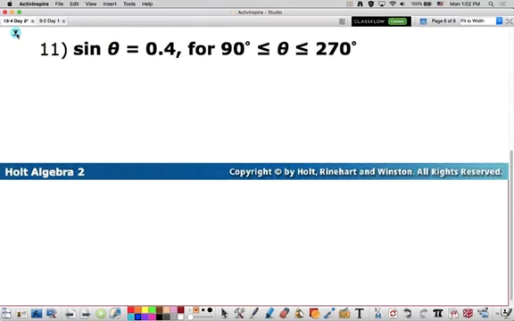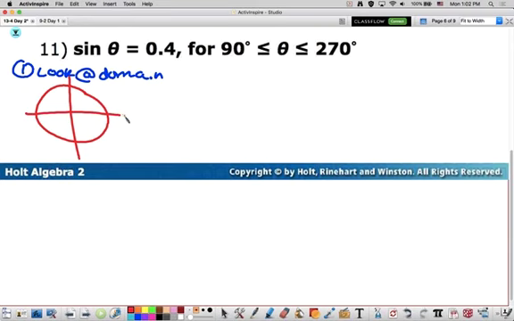So if you look at the next one, now my domain's restricted to what? 90 to 270. So first step, look at the domain. If it's not Papa S, like it was in the last one, maybe we should draw ourselves a picture. I'm restricting it to 90 to 270. What hemisphere am I shading? Left. Okay, 90 to 270, yep. What y value am I looking for?